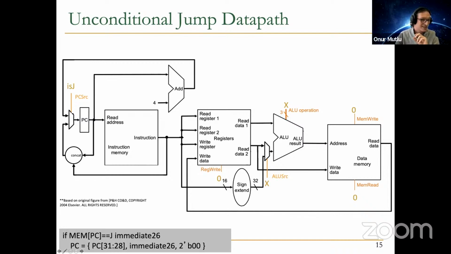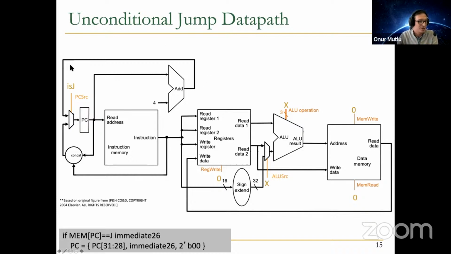So you really need to get it from somewhere else, meaning here, if you will. And then that should be concatenated with the 26 bits of the immediate, and the bottom 2 bits should be zeros over here, as you can see. Okay, and you need to enable another path to update the program counter. So the program counter can take PC plus 4 or the new target address that is formed by this new concatenation. And if the instruction is a jump, then you select the target address that's coming from this concatenator as opposed to PC plus 4.